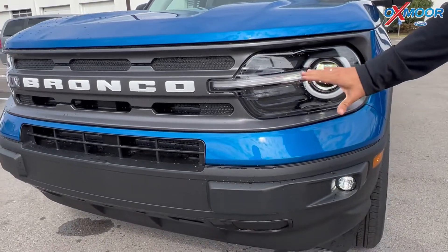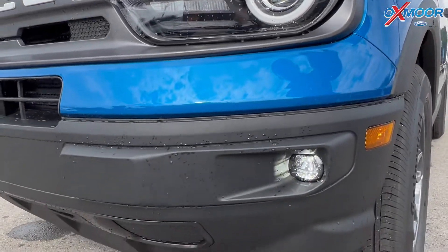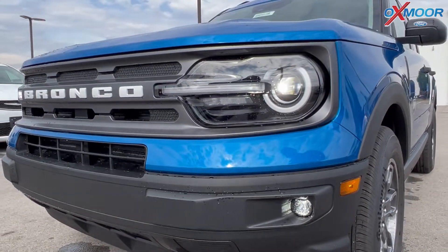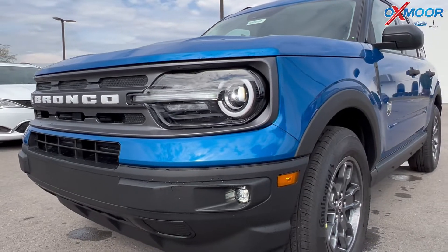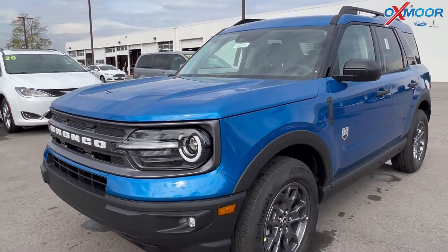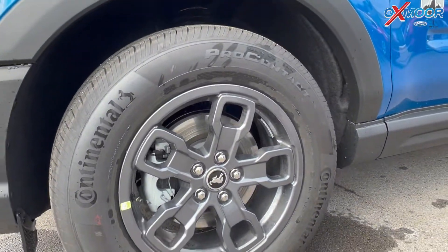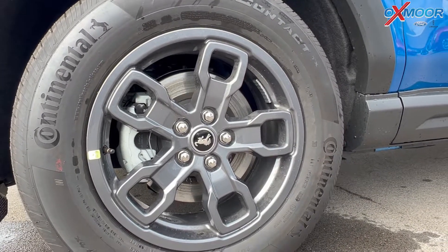Inside, you've got the LED colors that wrap around to give it a very nice look on the black headlights. You do have kind of the insignia of the Bronco hidden all over this vehicle. LED fog lamps as well. You do have the cornering lights. You have nice, beefy tires on this. Now, you do have metallic rims on there as well.